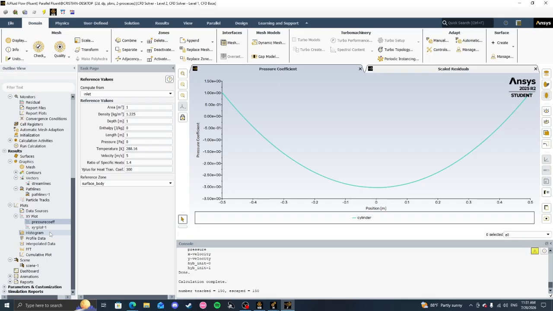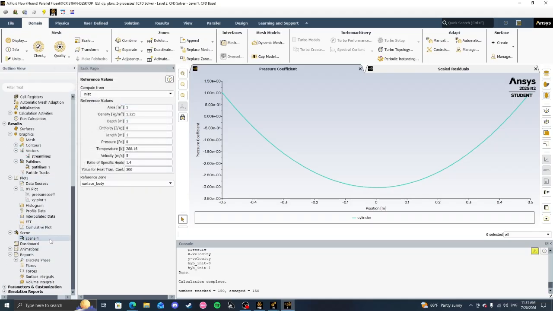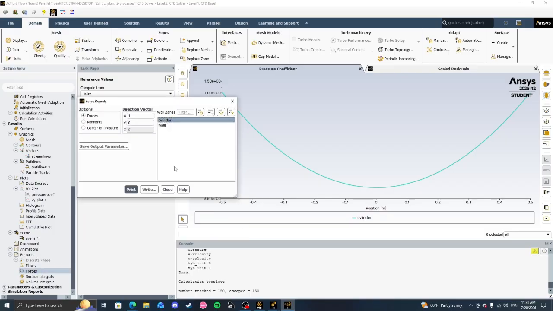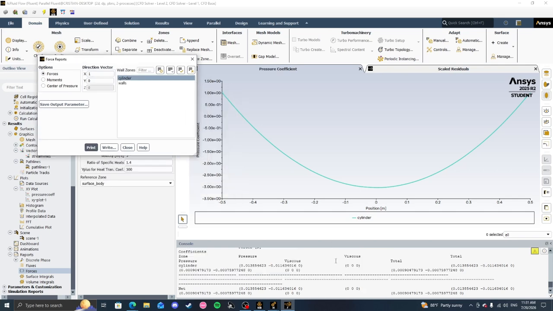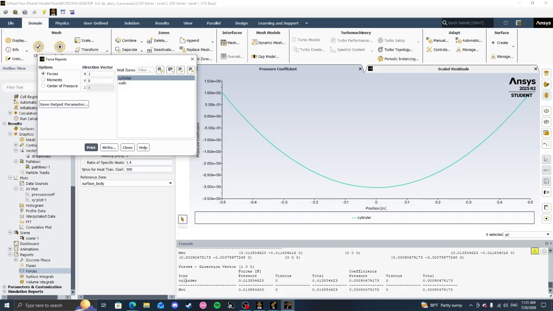Furthermore, next up, we need to get the drag coefficients for all cases. So lastly, we do not go back to scene, sorry. We go to reports and we go to forces. Just click cylinder, in your direction vector 1, forces 1, and we are going to print it. You should see down here in the console, it prints our forces. And we have our cylinder, and your drag coefficient will be this number right here.